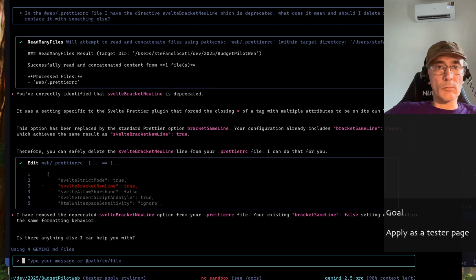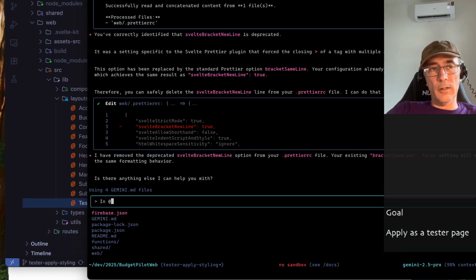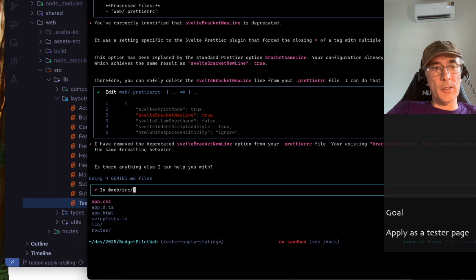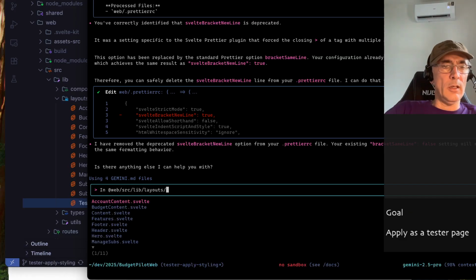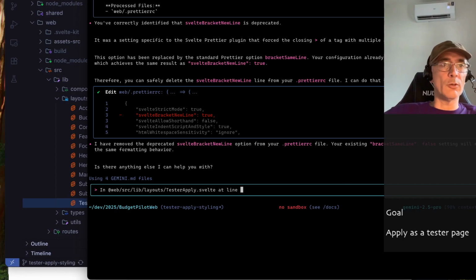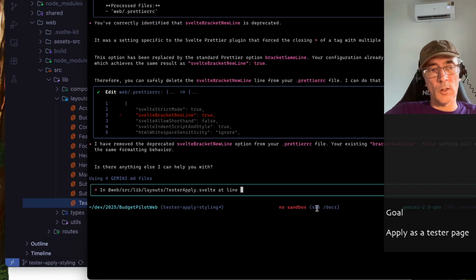So when I go, I'll say in, and then I give a file name, web slash src slash lib slash layouts, and then the apply svelte at the line. Let's be super specific. 26. I have Svelte 5 again, super specific.